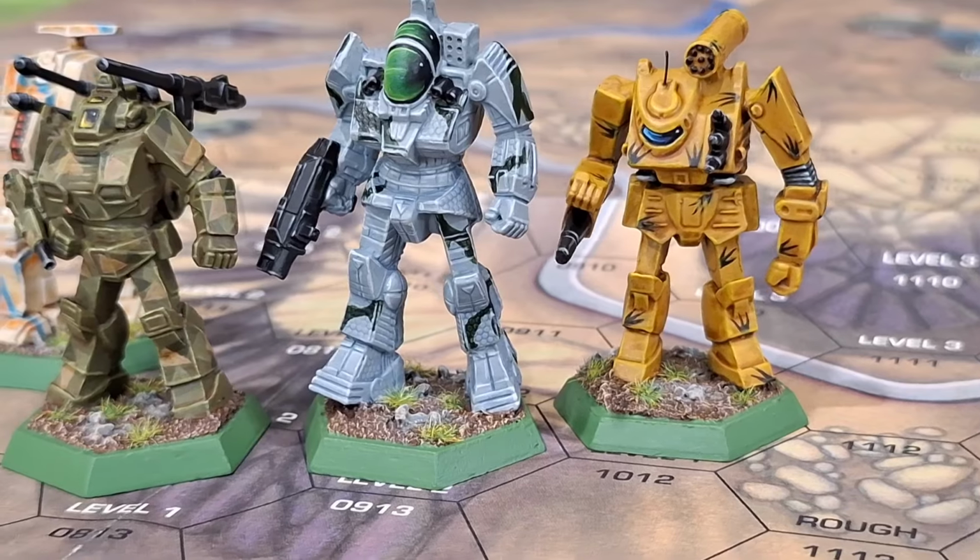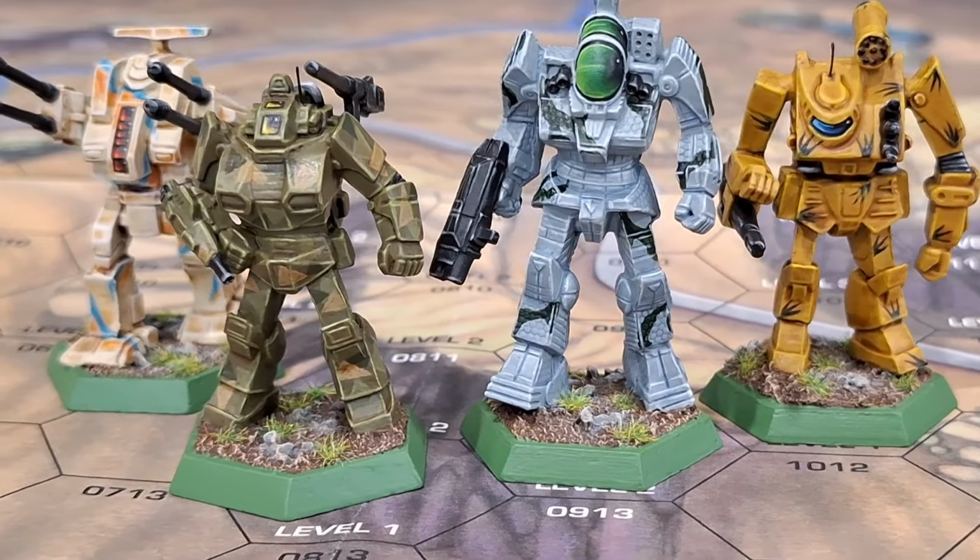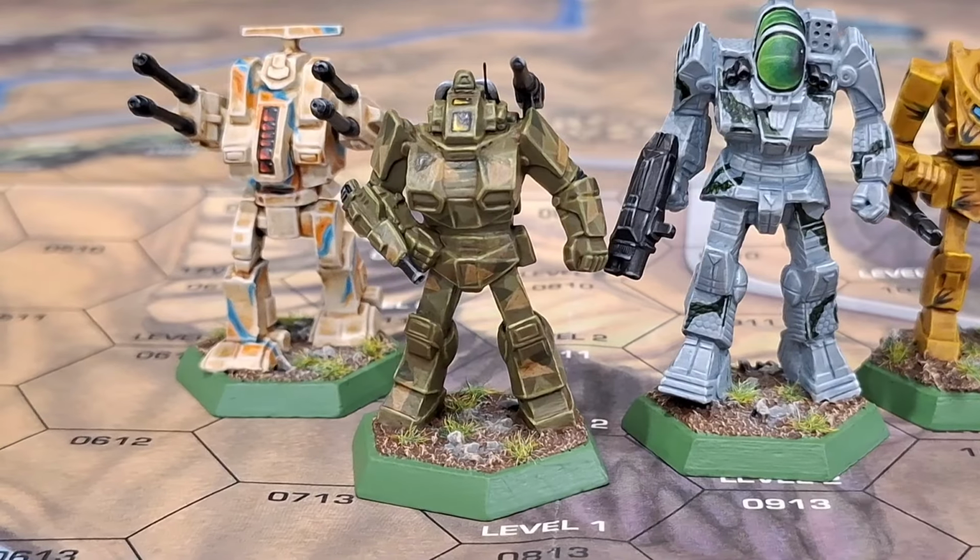And again guys, here are the 4 mechs. I hope you enjoyed this video. I have a few more mechs to paint, and then I'll record some battle reports in the near future.